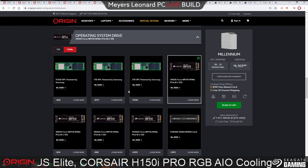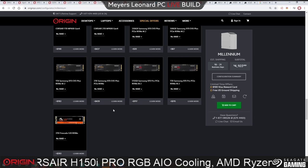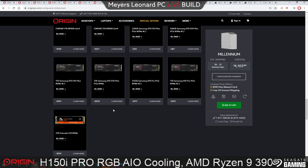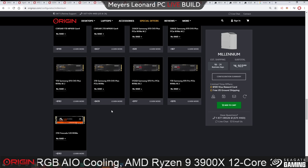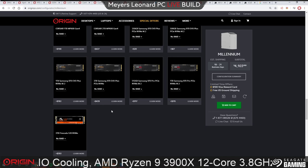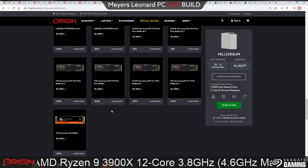Question while you go through this: what's the most expensive PC Origin's ever built? People have asked this before, but PCs can actually go up to $100,000, and that's because of workstations. Workstation systems sometimes need hard drives, and when you add multiple hard drives of extremely large size, those drives themselves can be $10,000 sometimes, or $5,000 a hard drive. Workstation graphics cards can also escalate quickly, like $8,000 just for a graphics card.